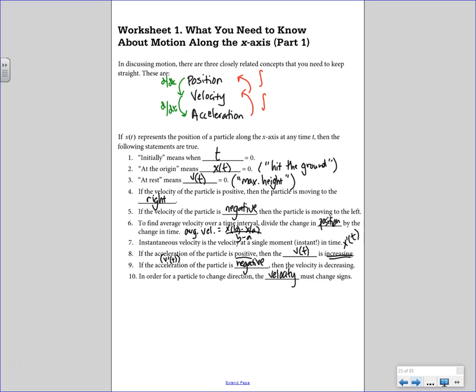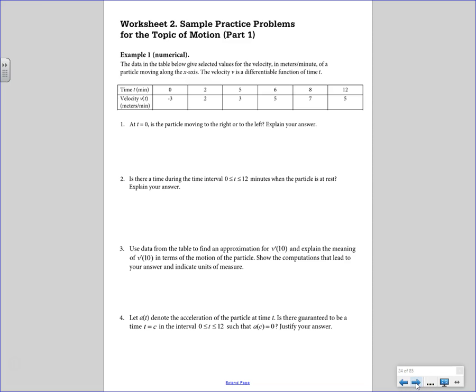All right, that was all the clues on the first page. Let's keep going now. Let's see what we can do and what we can't do, because the motion packet is due tomorrow, but the dilemma is you can't do all of it yet. We haven't learned definite intervals yet, which means that even though you can do some of this, we are going to have to save some of it until later. The rest of it will be due by the end of the chapter, but not necessarily tomorrow.